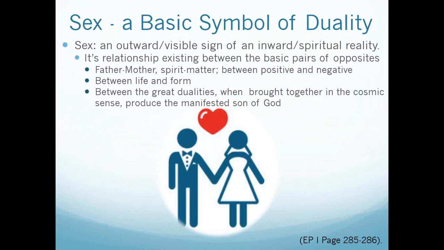Sex is an outward and visible sign of an inward and spiritual reality. It's the relationship existing between the basic pairs of opposites: father-mother, spirit-matter, positive and negative, between life and form, between the great dualities which, when brought together in the cosmic sense, produce the manifested Son of God.